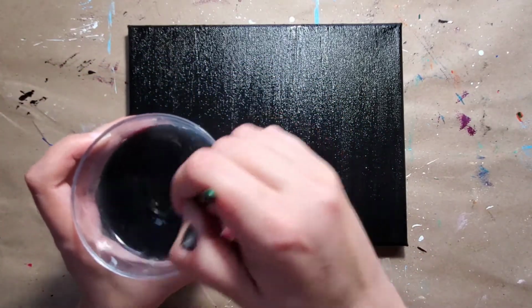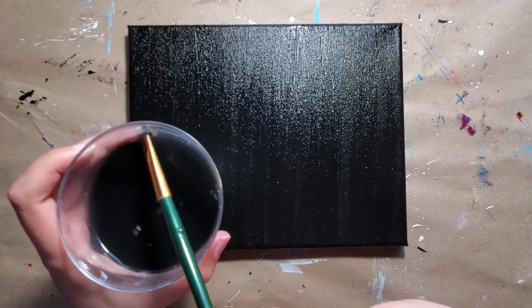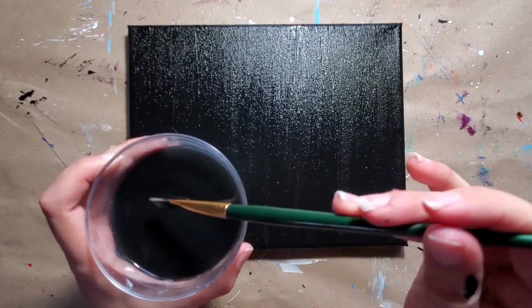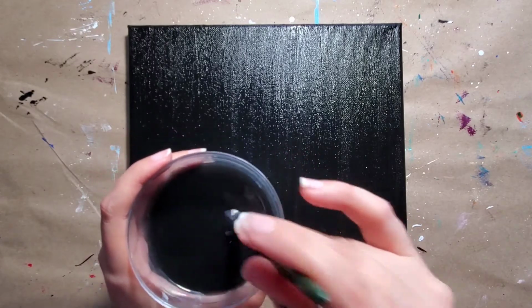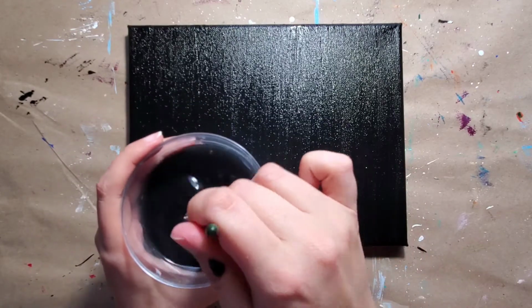I do like to change my water out periodically when I'm painting, especially when I go from a dark color into a lighter color. Now, one thing that nobody really pays attention to is that I'm using acrylic paints, and they can really mess up your plumbing over time. Now, if you're just painting once in a blue moon and you dilute it when you dump it down the sink, then you're fine, okay?